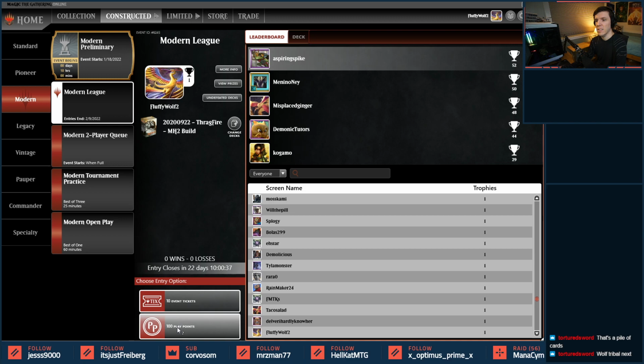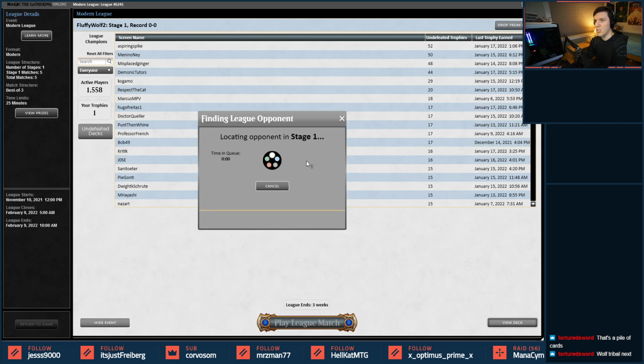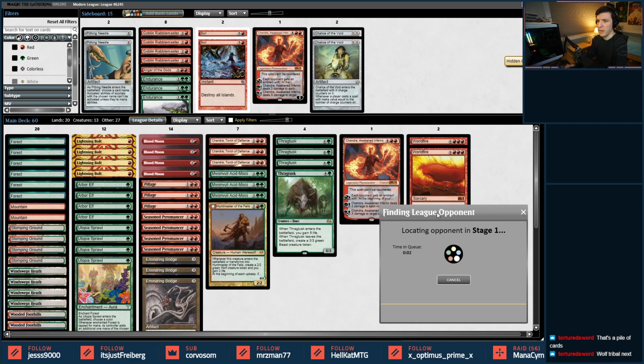Let's go play some Modern Magic. We played a little bit of the Vintage Cube thing off stream, and that was interesting. I Mind Twist someone for six, turn two. It was good stuff. Anyway, let's get things rolling here.